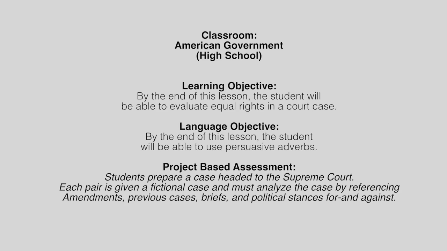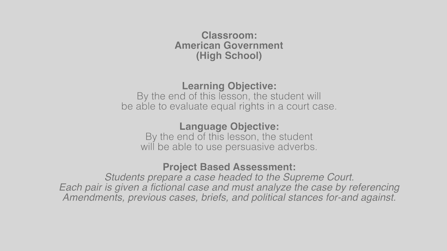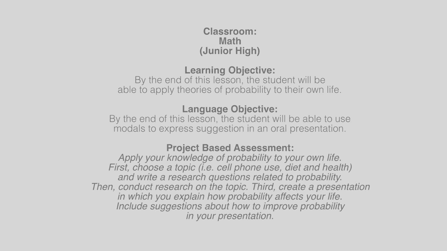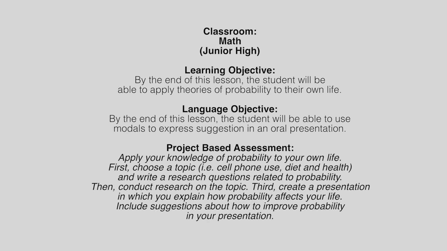There are key elements of project-based assessment in this example. The project requires cooperation and is structured as a multi-step project in which the students must organize, investigate, and then produce their final product. And the project itself reflects a real-world application of some of the ideas presented in the class. Our second example comes from a junior high math class.